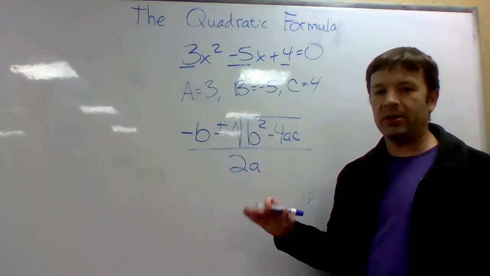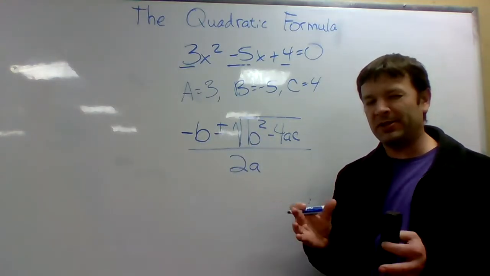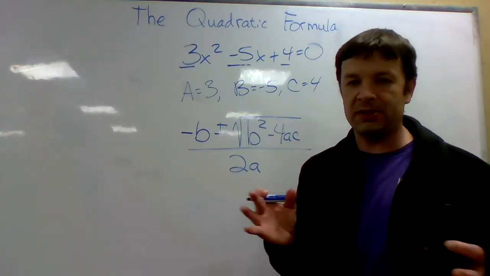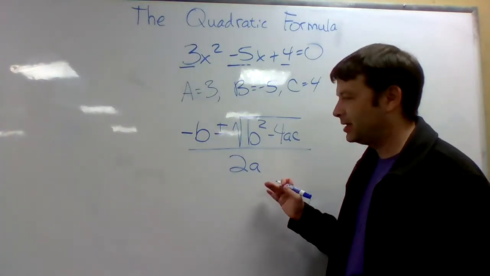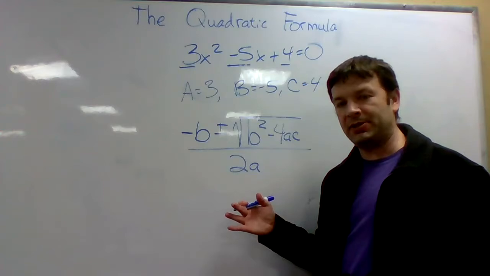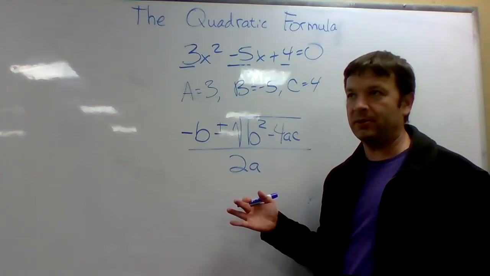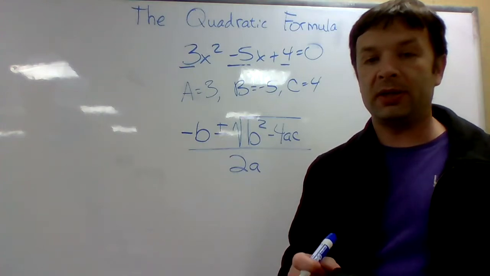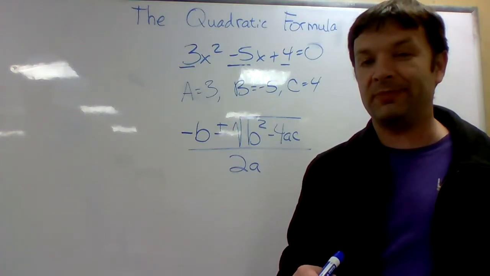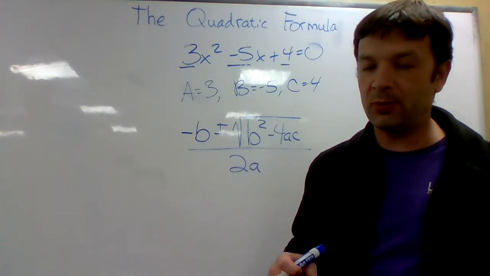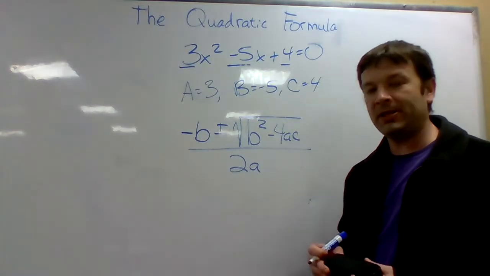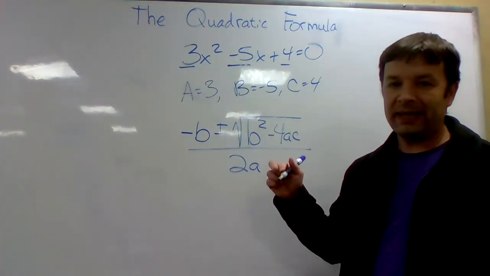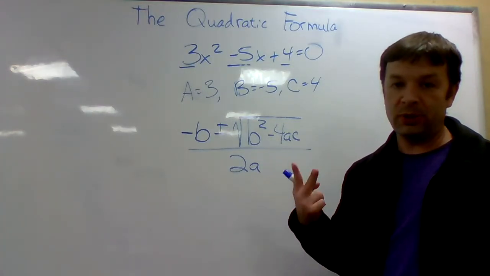Okay, you plug all this in. Usually you can simplify a little bit. We'll see that in the examples, and it might turn into a fraction or some weird decimal, or it might turn into a normal number. It can turn into all kinds of things. It might turn into something that's not real, something weird. But basically you plug all those numbers in and it gives you your two answers.